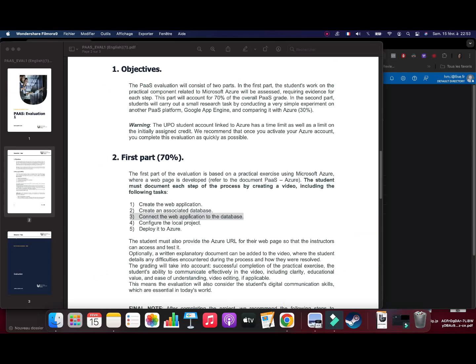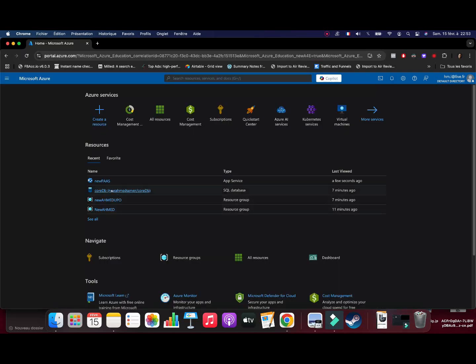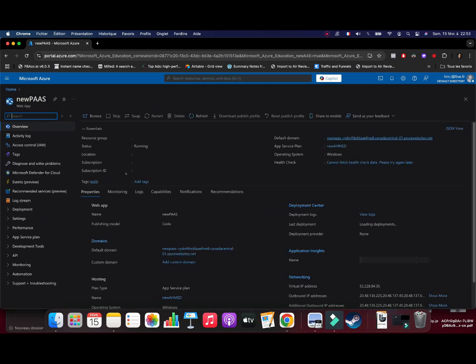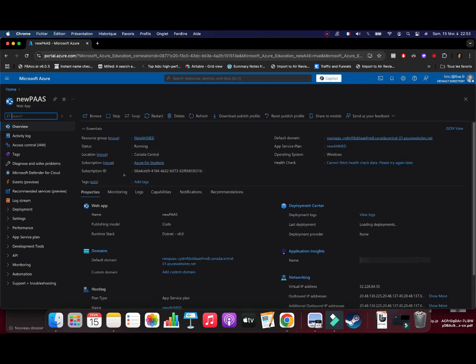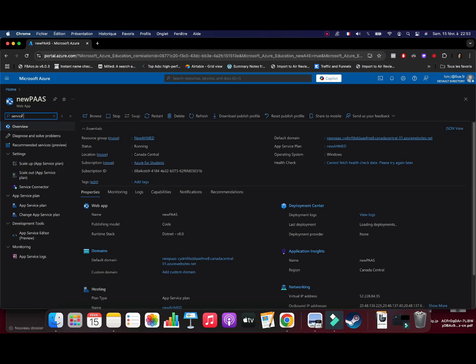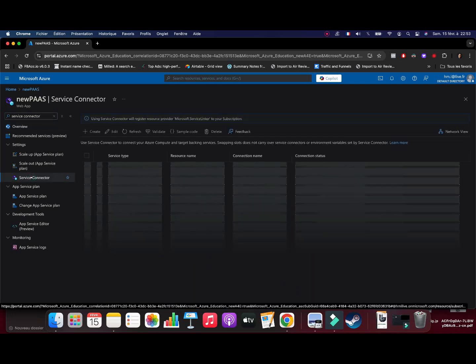Now we go to the step where we connect the database and the web application. To do that, we have to go to our web application. We click on it. Then we go to service connector. We click on it.